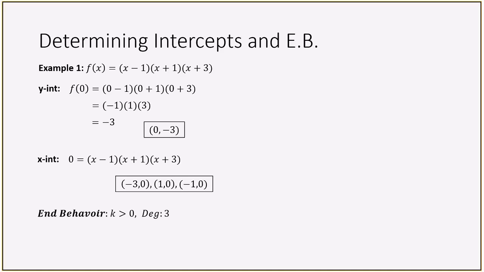Okay, well, to determine my end behavior. Now, this is kind of a bit of a shortcut. So the long cut, and if you don't feel comfortable with this shortcut, definitely take this route every time. It's just more work. If you have something already factored, what I can do is look at how many terms I have and if there's any powers associated with it. I'll term each factor.